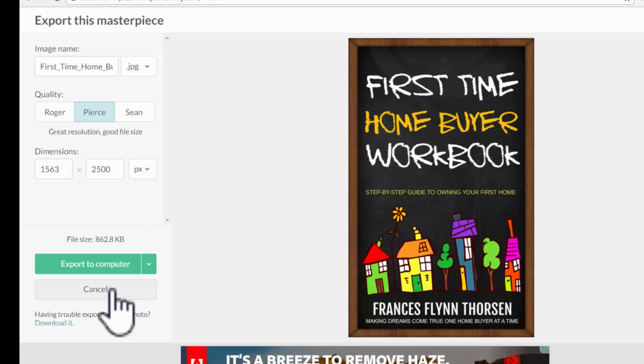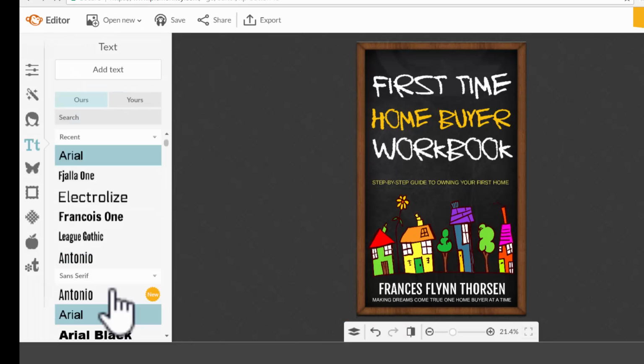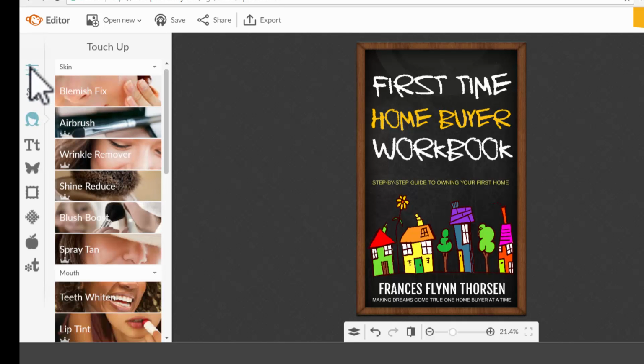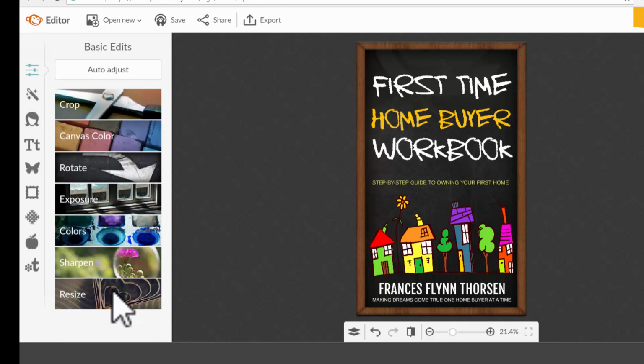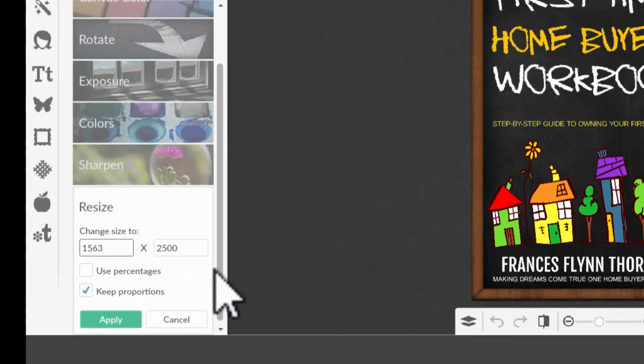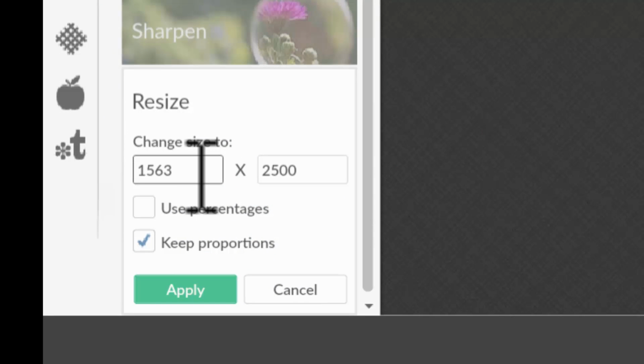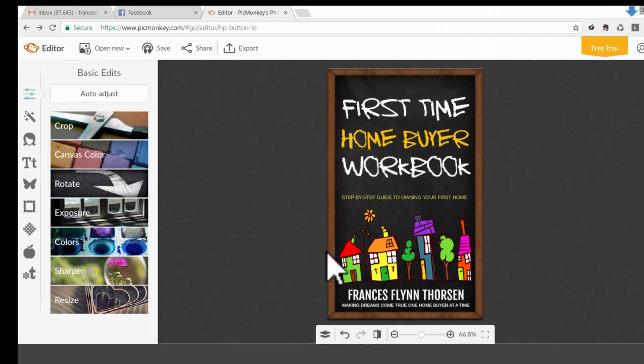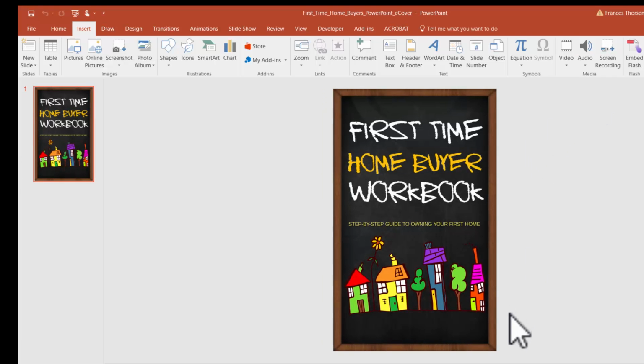But if you don't need a high resolution image, for instance if you're going to use this in your blog post, you don't want to have an image that's quite so large because it's going to take longer to load. What you can do is go in here, apply a resize, and then save it as a smaller file. Now let's go over to PowerPoint and let's see how we can do the same thing in PowerPoint.